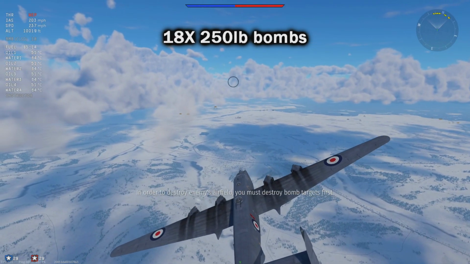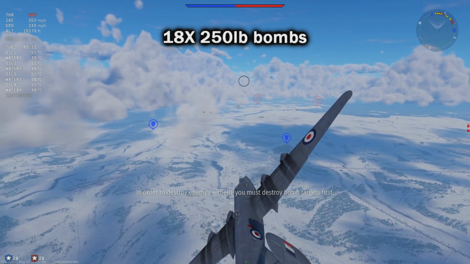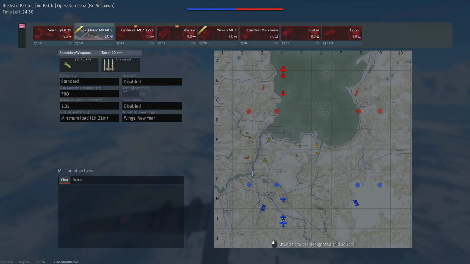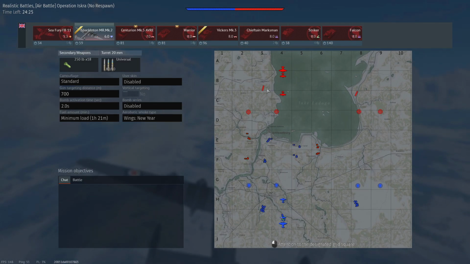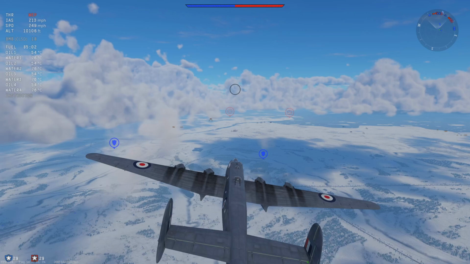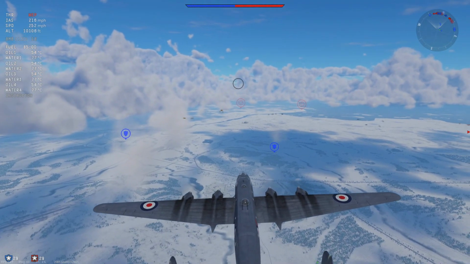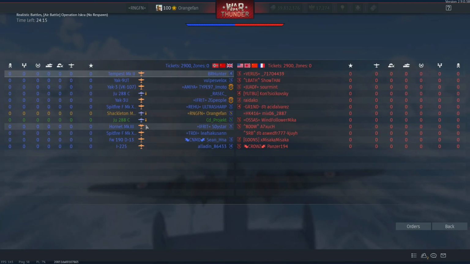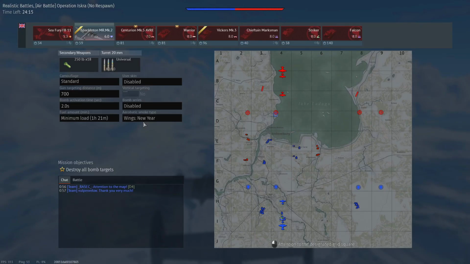Alright. 18 250s away. Let's see what the closest bomb zone is. Nothing that's a particularly good option with 2 enemy airfields right underneath them. We'll go for the farthest left, I guess. How many bombers do we have? Alright, go for that one. I'll go for this one. To the designated grid. Works for me.